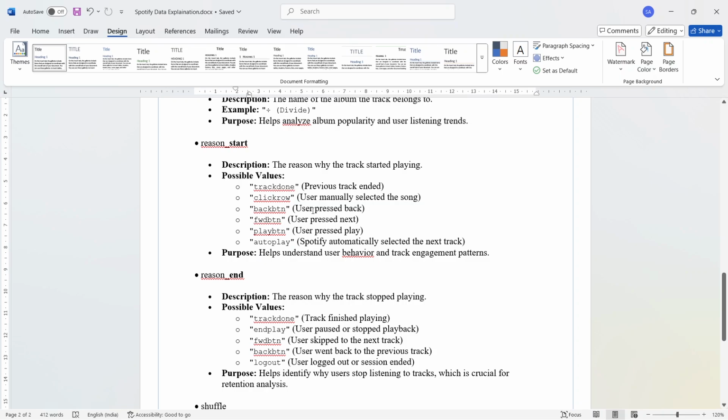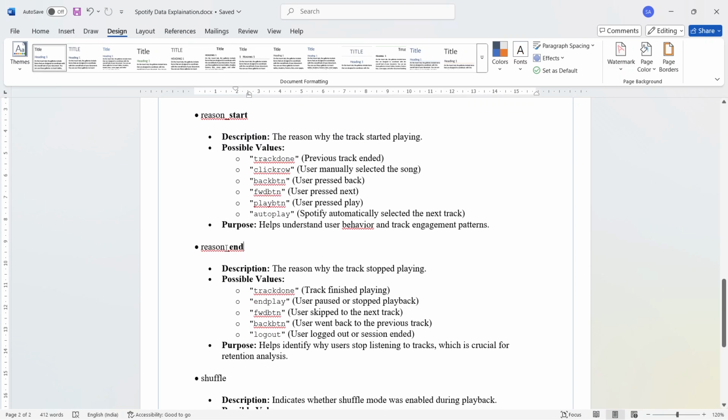Then back button is nothing but user pressed the back button and that's the reason the song was been played. Forward button is nothing but user clicked on the next song button, so that particular song was played. And then play button is there because user pressed the play button and automatically the song was played. And similarly autoplay is nothing but the next track was been automatically selected by Spotify, that is nothing but shuffle on, right? So that's the reason why the start of that particular song was done.